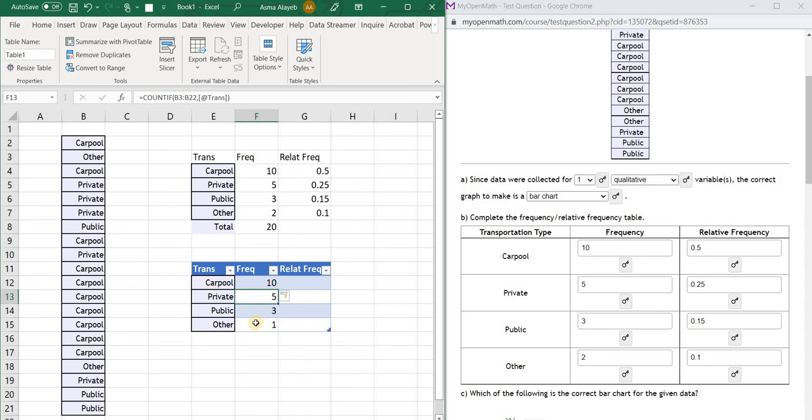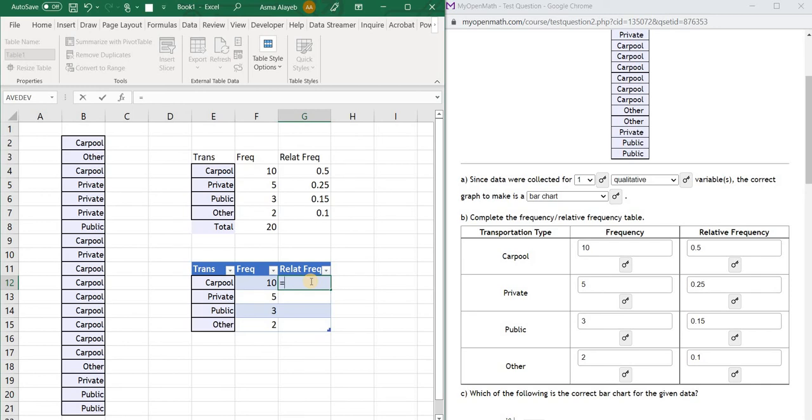You see it made that mistake, so I needed to lock it in place. So let's say you forgot to lock it in place. You're going to click on the first formula you created, go to the formula bar right here, and select your range again. And now you're going to lock it in place. So Fn, and then the function key F4 for me, and then I'm going to click enter. It automatically fixes everything. So you don't need to double click again and populate and all of that stuff.